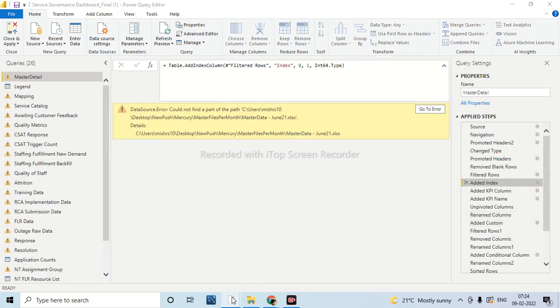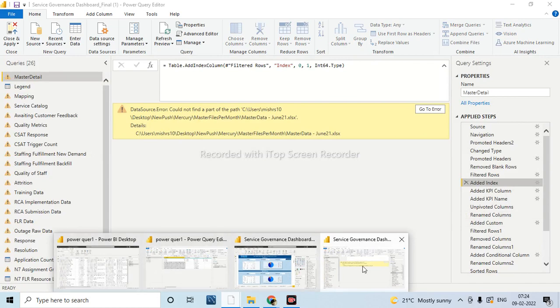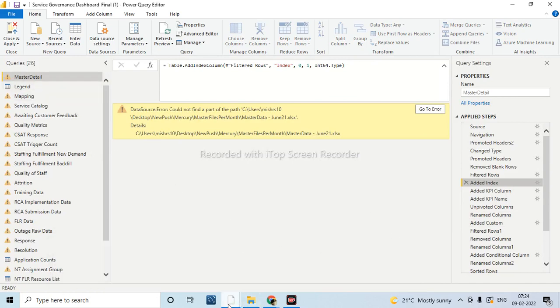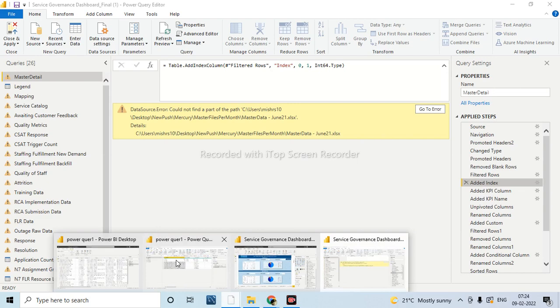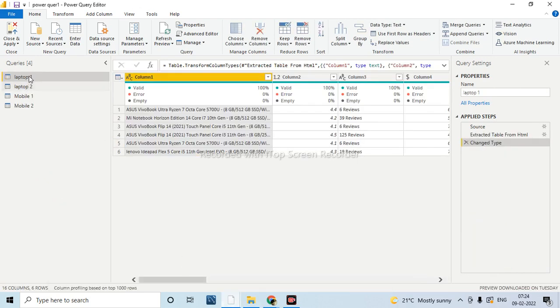And here, think that we are loading this information. Here we are taking laptop two tables and mobile two tables. Now I have two tables, right?